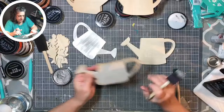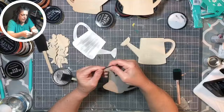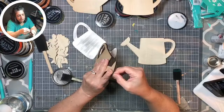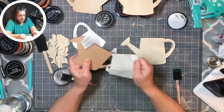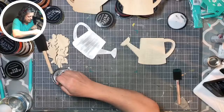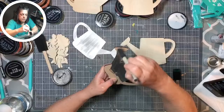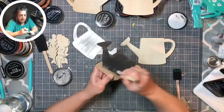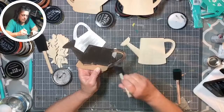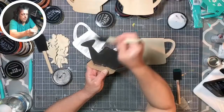Now this is, I ran out of wood and I had some draft board that I cut this out of. You will get basswood plywood, which I really like, but this is draft board and it comes with this protective sheet. So I'm going to peel this off. All right, we'll see how this paints. So you want to paint it on the opposite side. I guess you don't have to, but just in case someone sees the backside, it'll at least be painted the same color. You don't necessarily have to chalk the pattern on this side if you don't want. Dries super quick.